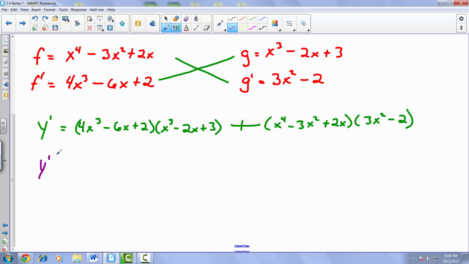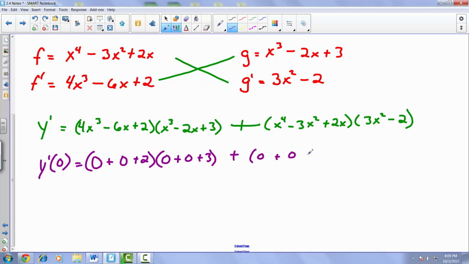And so when we throw 0 into the function, a lot of these just come out to be 0. So for example, this first piece comes out to be 0. Negative 6 times 0, that's still just 0. The only thing that's really constant here is this plus 2. So that's the entire first set of parentheses. For the second one, this is 0. Minus 2 times 0 is 0. Plus 3. Plus, all of these are going to be 0, times, again, 0 right here.